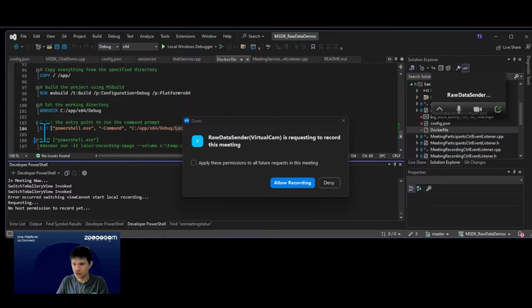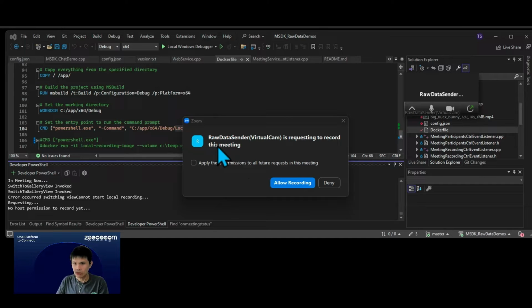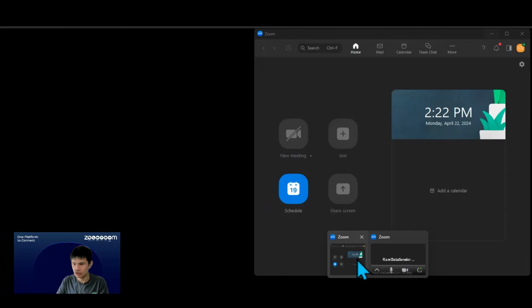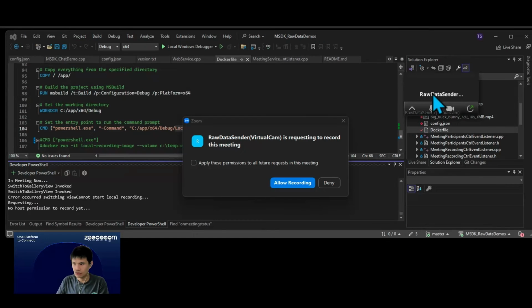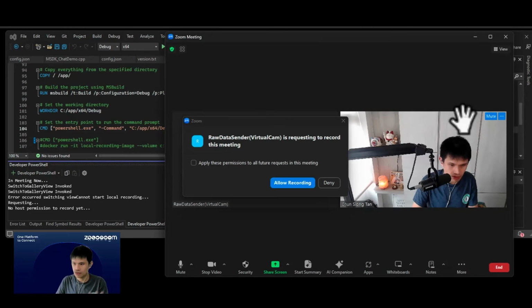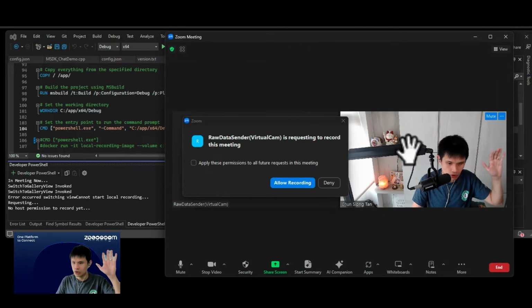So what the code does, which I'll walk through with you later, is that it will first try to record. If it can't record, it'll prompt the host, which is over here. I'm the host over here. It will prompt me as a host to allow the raw data center or the meeting SDK to record.